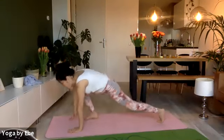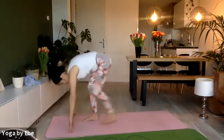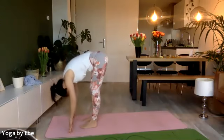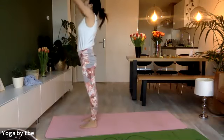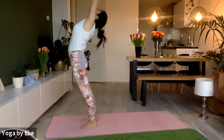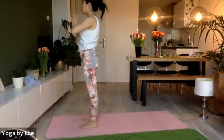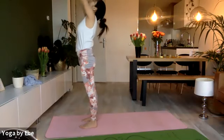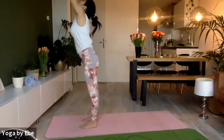In, right feet forward. Exhale, left feet forward. In, hands up, back bend. Exhale, palms towards your heart. In, hands up towards the sky, gather the sun's energy.